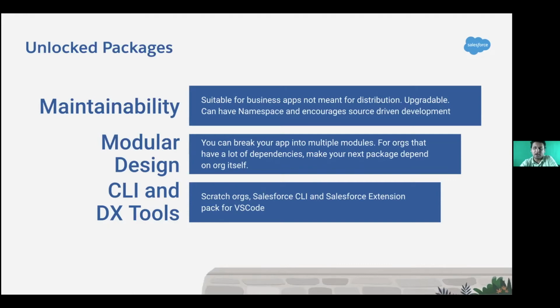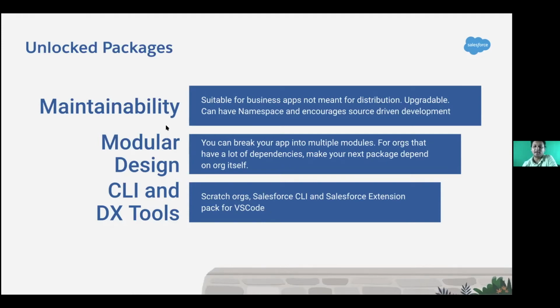Some things will get locked, so if you want to iterate, you have to be really careful about different things. So that is for ISVs. Now, unlock packages are not just for ISVs, they're also for SIs. If you are building an application today, you can build it using unlock packages.